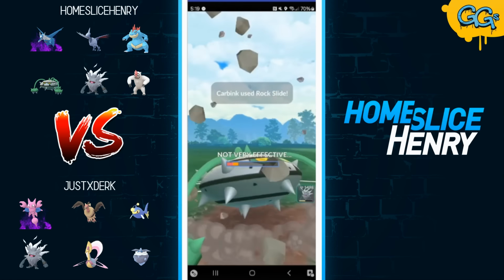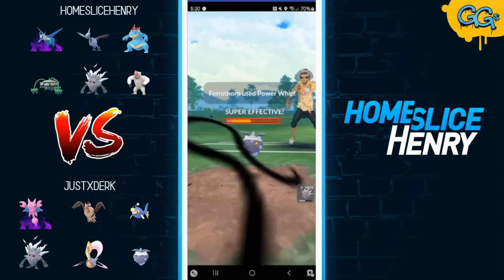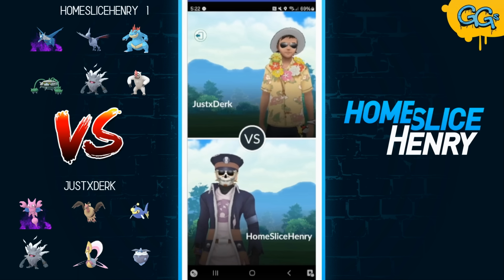Ferrothorn with that Steel typing, able to resist that damage and fire off Power Whip number 2. This will get them deep into the red, and then I can finish the game with Annihilate. In comes Annihilate. Annihilate is going to get a counter farm down, and we take game 1 in this best of 3 series.